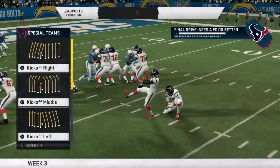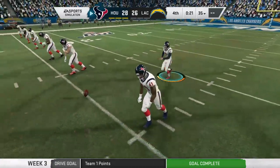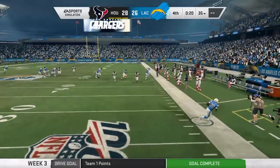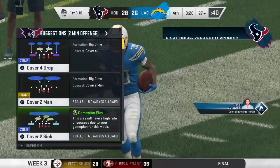He may need to ice his leg after this one. That's now 5 field goals converted in this game alone. Yeah, get the trainer. They're going to need this guy. And they've needed every single one of the field goals he's made, too. If they're going to get out of here with a win, I say he gets a game ball. And he'll be out of bounds across the 25.